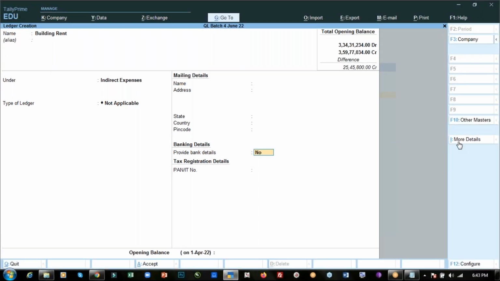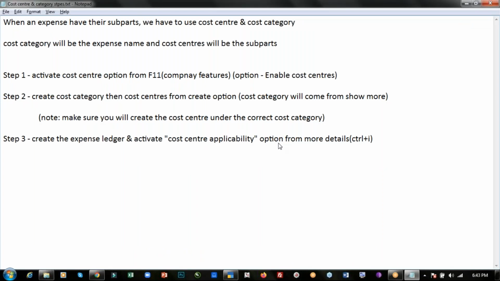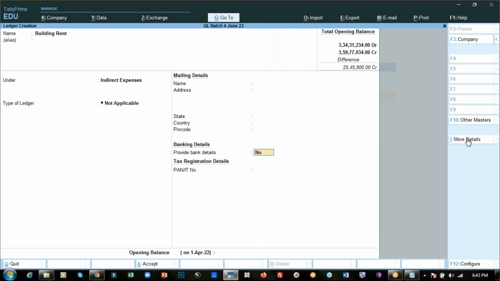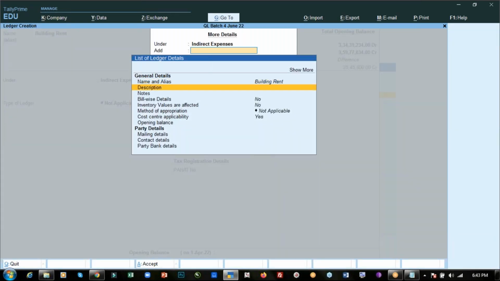You can press Control I, the same shortcut key you have noted here. Click on this more details option. Then you will find the option named cost center applicability. This option you have to make sure should be yes.